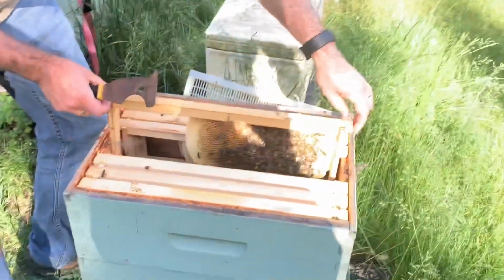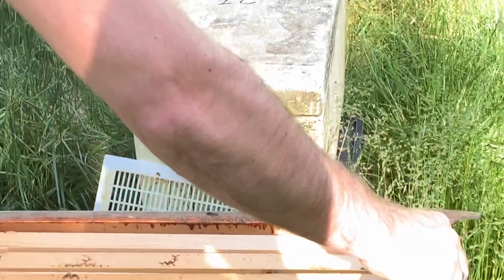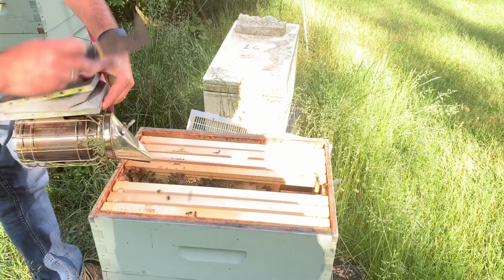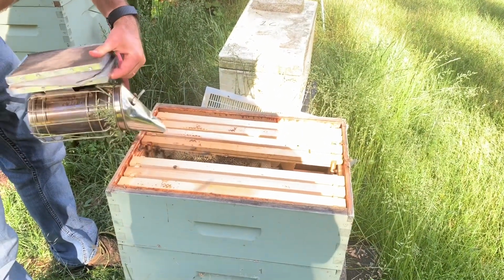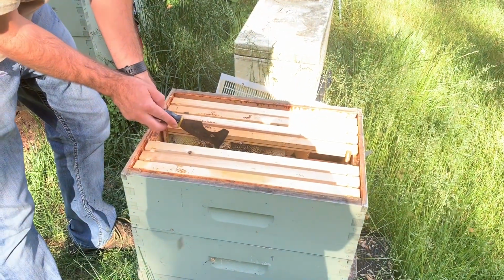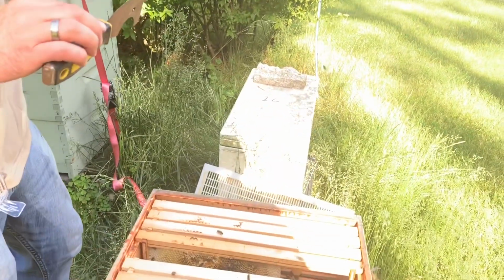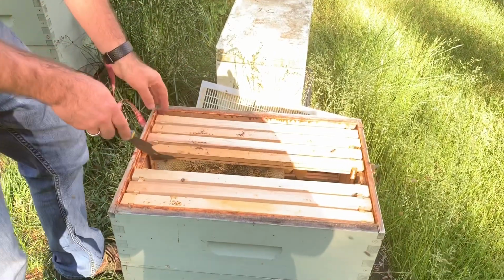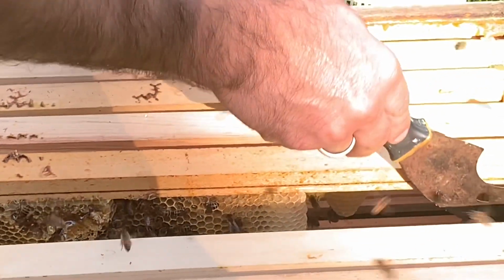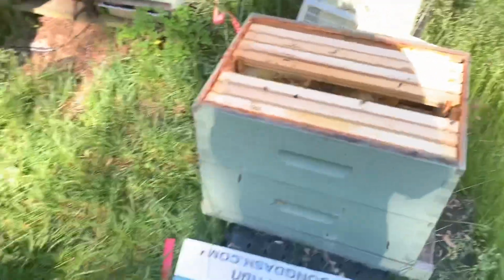20 minutes. So we're going to start to put this back together. This was turned this way. Treats from the hive. A little bit of nectar and pollen, and I think there was actually a larva in there. Yeah, protein. I saw that. Murderer.